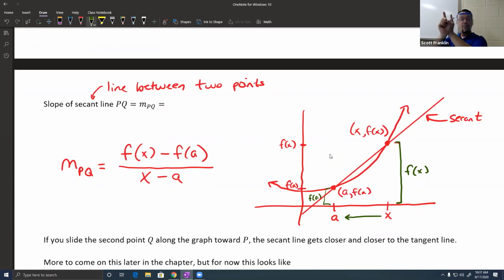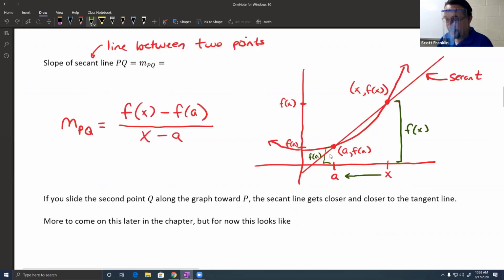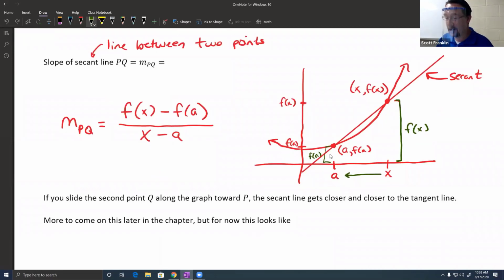Okay, and then the slope exactly at that point will be what this gets closer and closer to. Okay, so this idea of getting closer and closer and closer to is going to become what we spend most of our time doing in the next two class periods. They're called limits. But for now, let's just think of it numerically, okay?